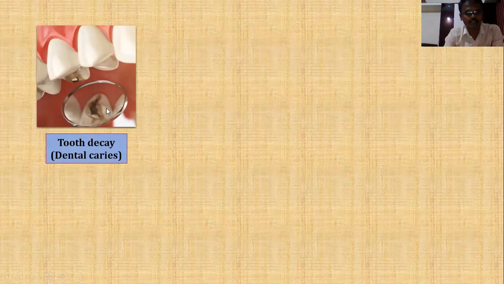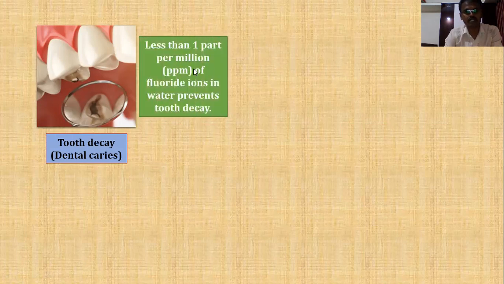Students, do you know why it is caused? Yes, this is caused due to the deficiency of fluorides present in water. So in drinking water, fluoride ions must be dissolved, and they are supposed to be present in an optimum level. So they are supposed to be present in a proper amount in water. There should be some amount of fluoride ions in water, but their quantity should not exceed 1 part per million. That is a way of expressing the concentration of a solution. We will be learning more about this a little later.